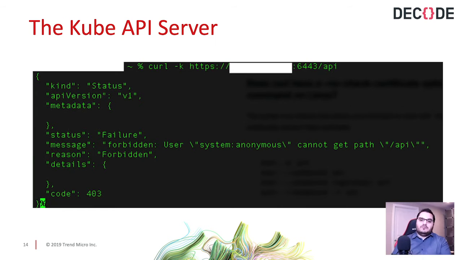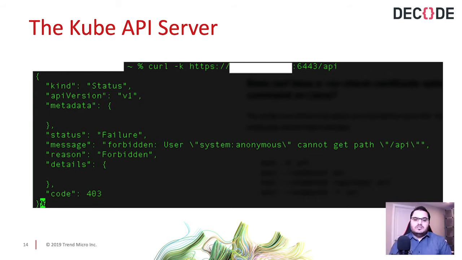For the kube API server, right? We mentioned that the API server is one of the main components on the master node, and you have to be very careful about not exposing your API server to the internet, right? Because if you expose it, then anyone can access it and might be able to issue requests to the API server if they have the proper permissions. As I said, the API server is exposed to receive API calls, not just from the internal components on the master node, but from the kubelet and the worker node components as well.